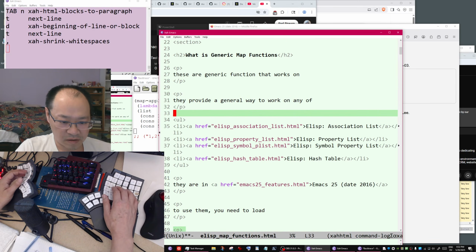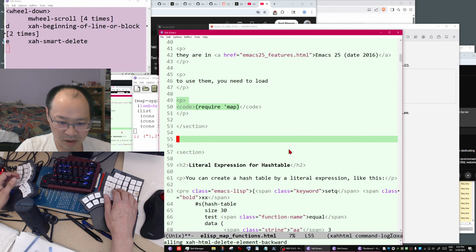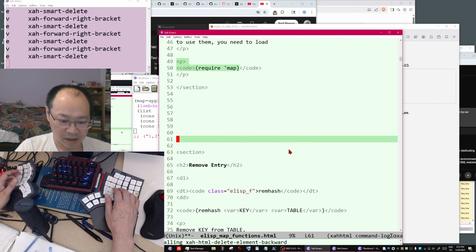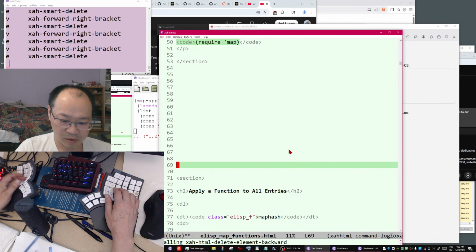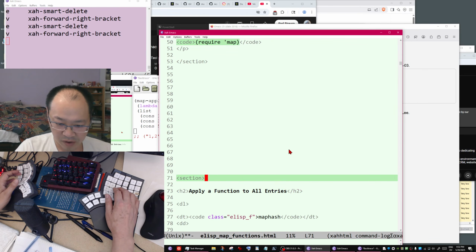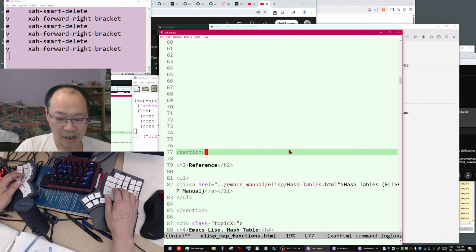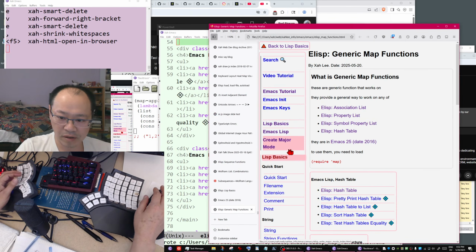Okay, this is just a draft writing my tutorial and create a hash table. We don't care. Literal expression for hash table: delete length, add entry, remove entry, check exist, check keys value, remove all entries, apply function to all entries, get all keys, get all values, and reference. Unfortunately, they are not in Emacs Lisp manual. So now show in browser.